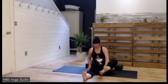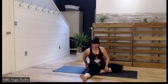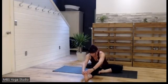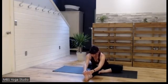Right foot comes out long, left foot tucks in. Get that knee back for that 90-degree angle. Twist towards your right leg. Reach for your foot or keep your hands on the floor. 5 deep breaths.